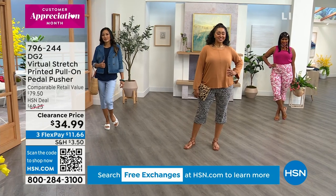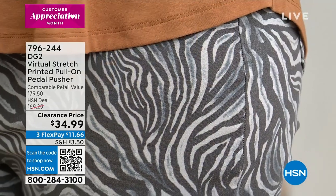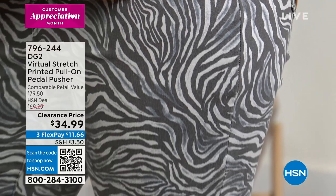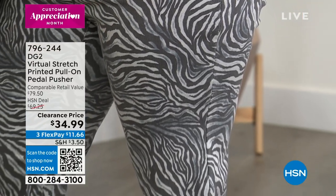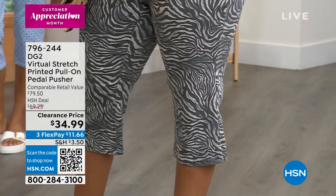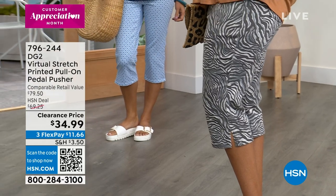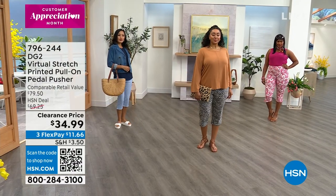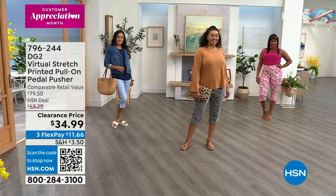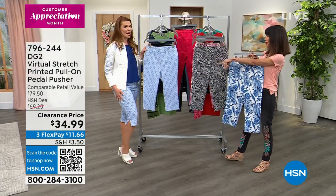The prints — my favorite thing is the print. They're fun. And gals, if you're someone who shies away from colors on the bottom, you don't have to be afraid of it anymore, because the way to wear color on the bottom is through a very flattering, tight print. That's what these pedal pushers have to offer you. They're actually so flattering on. This is how I like to wear my color on the bottom — it hides everything, little dimples or little shadows.